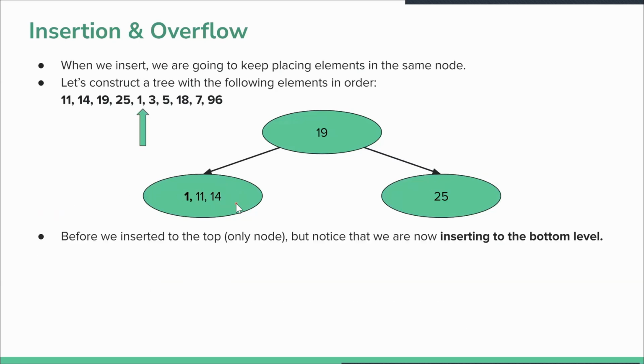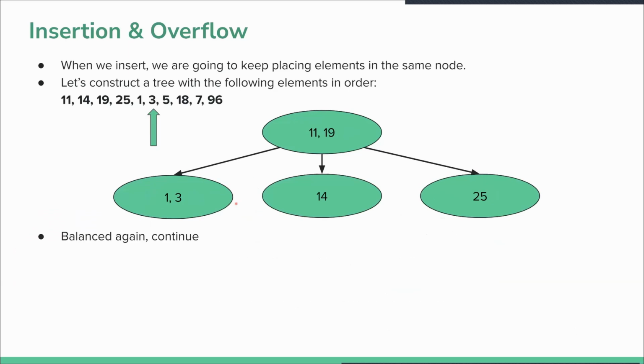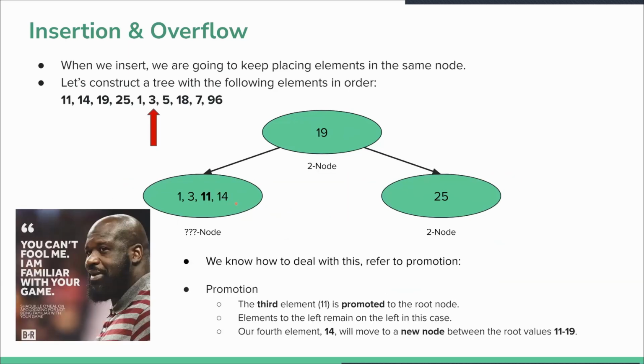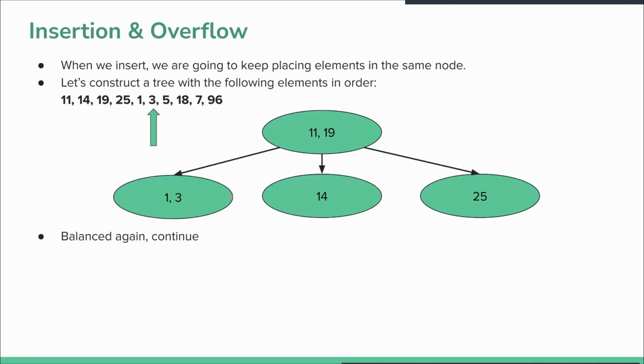Before, when we split it, it went to the right. You might think, oh, I guess it goes to the right. But here's how I think of it. We move the 11 up. We're stuck with 1, 3, 14. After we have 1, 3, 14, we need to move the 14. Now, the only way we can move the 14 to make this balanced 2-4 tree still valid is by following this Boolean expression check, which I described earlier.